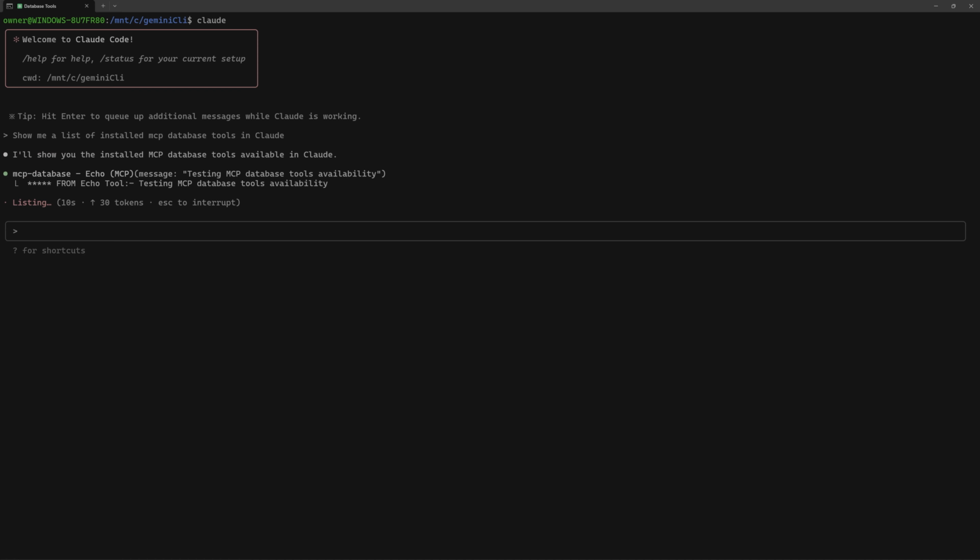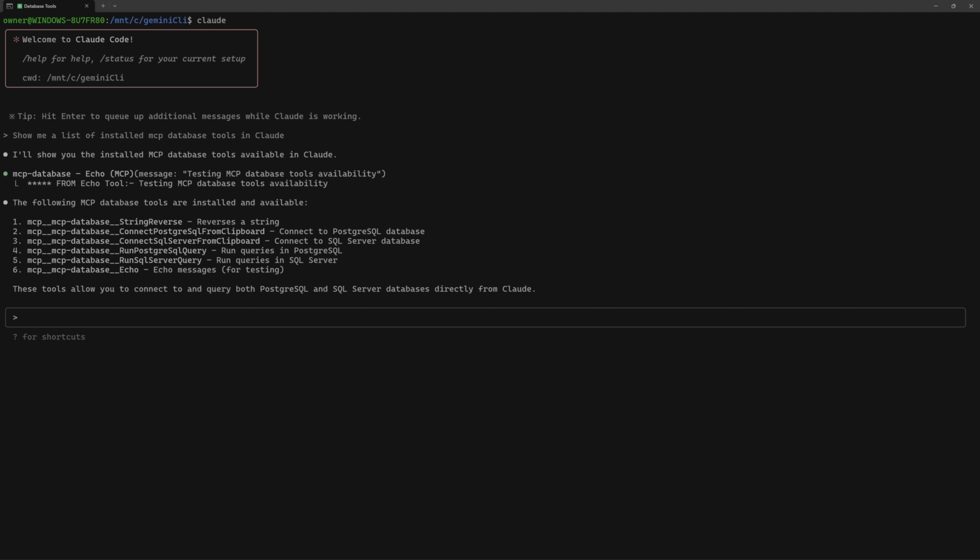So what it's done, it's gone away and it's actually gone and functionally tickled something. You can see it's got an echo tool in there, so it's also going to tickle it to check that they are actually able to make calls. Now you can see it's got the 6 tools we've got there. And as I alluded to, going forwards, I'm going to create a much simplified Uber version of this tooling, where not only can it connect to 2 database technologies, it can connect to multiple database technologies, and it can also manage multiple connection strings to multiple databases at the same time.